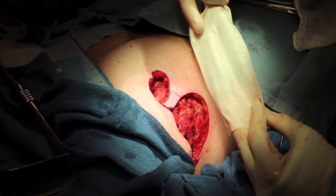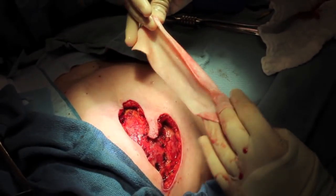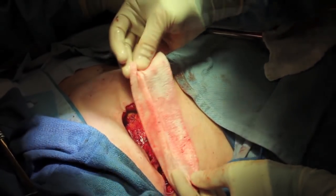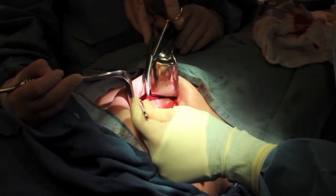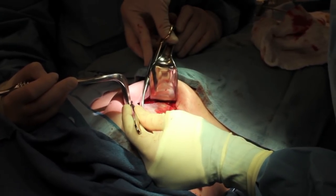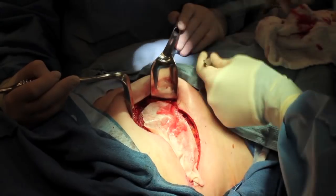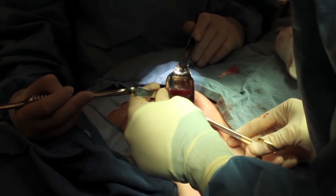This is Alloderm, a cadaveric dermis, and we identify it by placing some blood on the dermal side, which allows us to orient it. Here we place it into the body and we trim it to fit in order to form a sling from the pectoralis major muscle to the inframammary fold, which serves to hold the tissue expander.